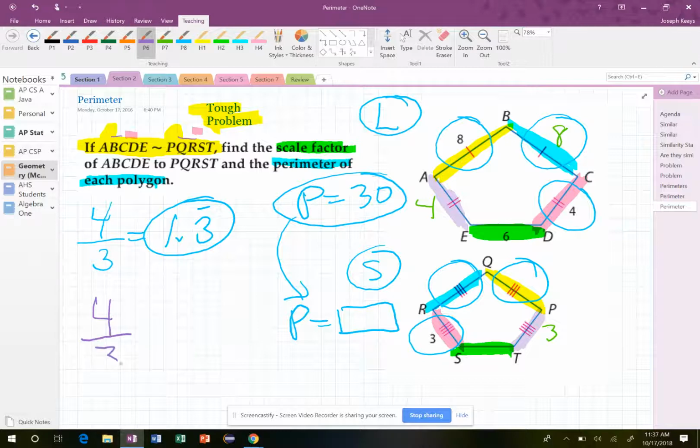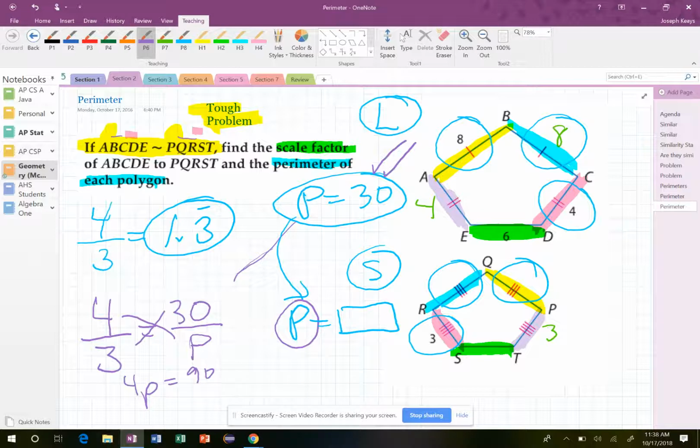Understanding that 4/3 is not only going to apply to the sides, it's also going to apply to the perimeter. So I got 4 divided by 3 is proportional to 30 all over P. And that capital P is right there. Notice I lined everything up really nice. I did large shape over the small shape is equal to the large perimeter all over the small perimeter. So I am going to cross multiply in here and see what we get. I got 4P equals 90. And I think 90 divided by 4 is 22.5. So this is 22.5.